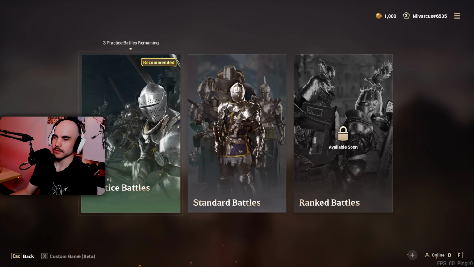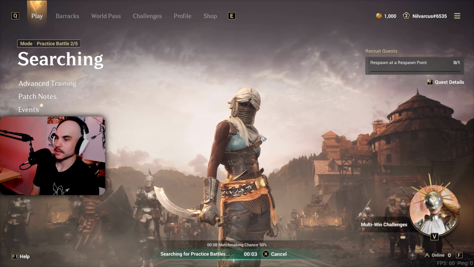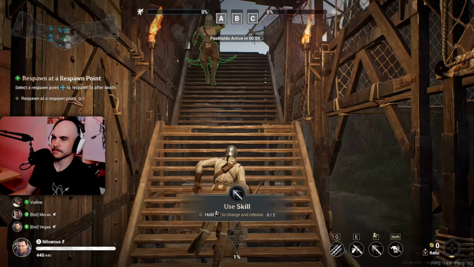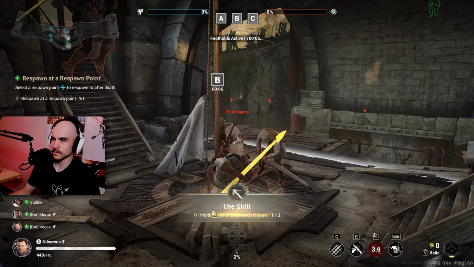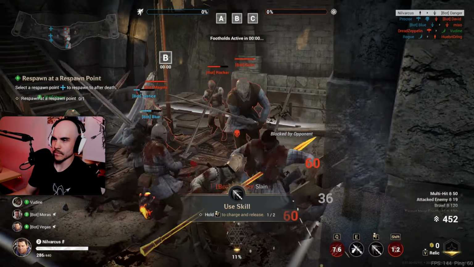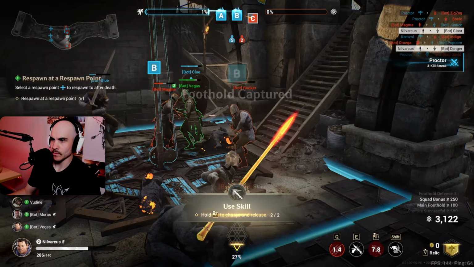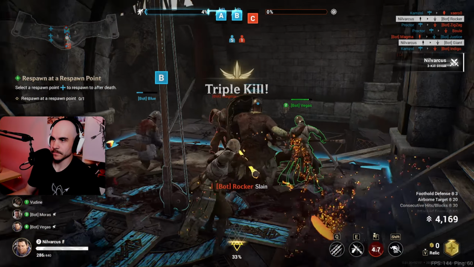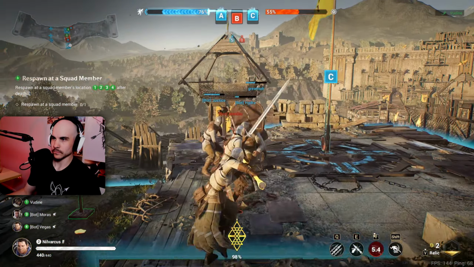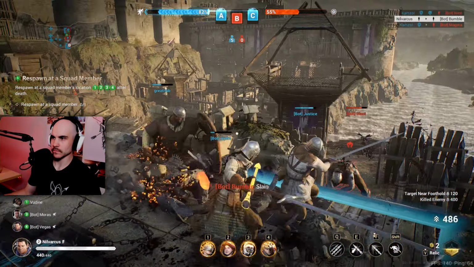I can still play 3 more practice battles. So we can try different characters now. Let's try someone else. Let's try the spear character a little bit. That's a good skill. Triple kill. Oh baby, triple quadra kill. Quadra kill. Got him.